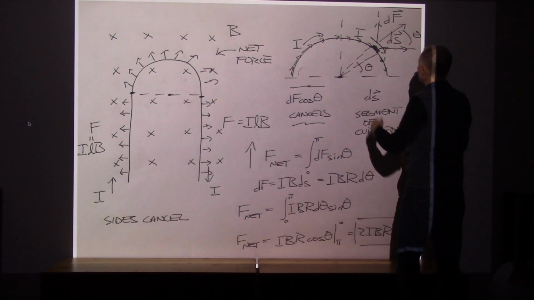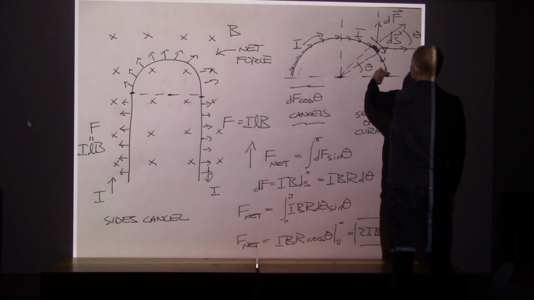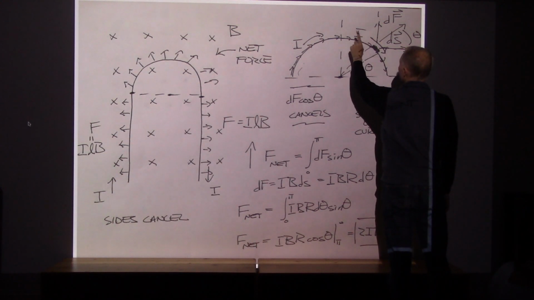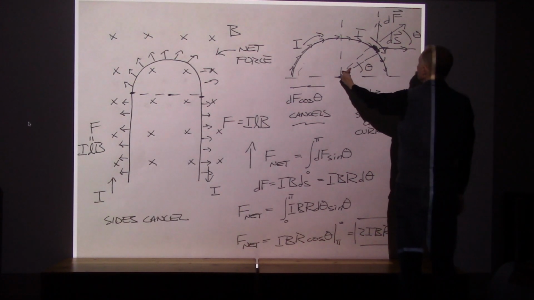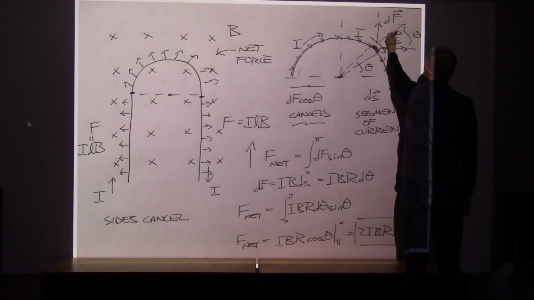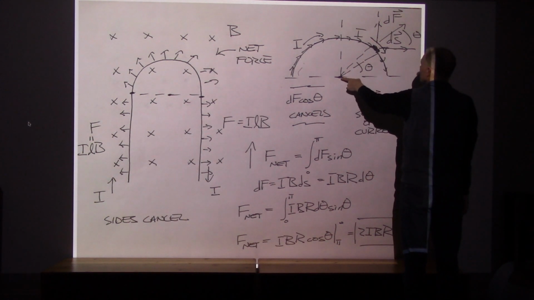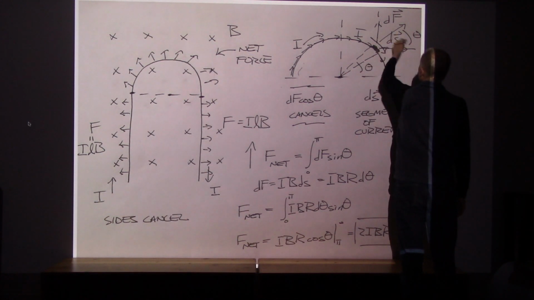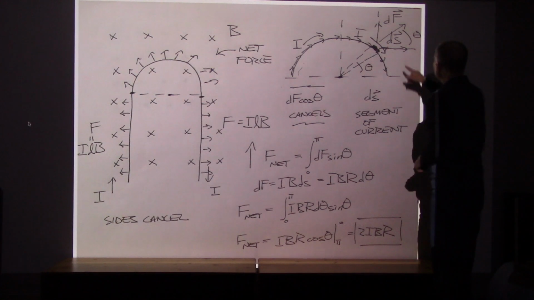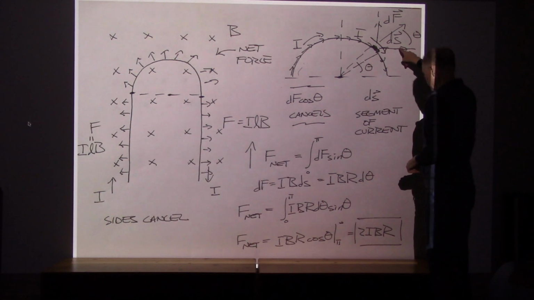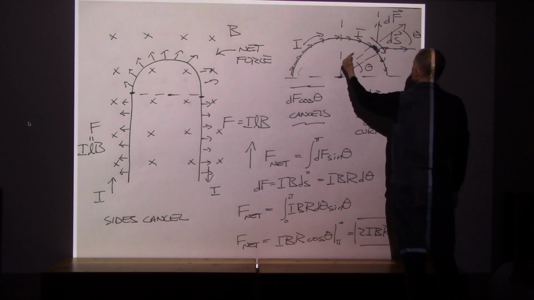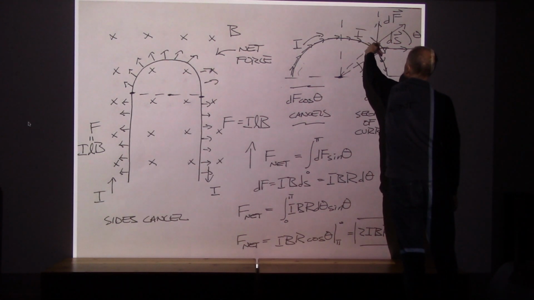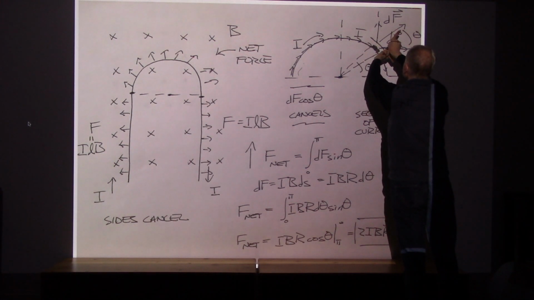So I'm defining this as theta equals 0 all the way to theta equals pi, or theta equals 180 degrees. And then here is the df. The df is lined up with this direction, from the center outward, so it's out in the radial direction. And then I've got a ds. Now I'm calling this ds instead of dl because that's what my calculus classes used. So there's a ds in this direction, and there's a force in this direction.